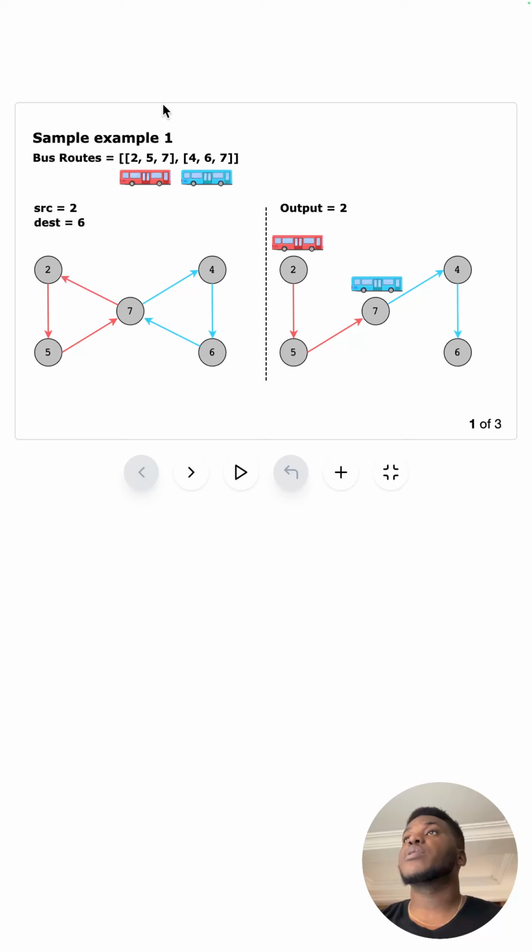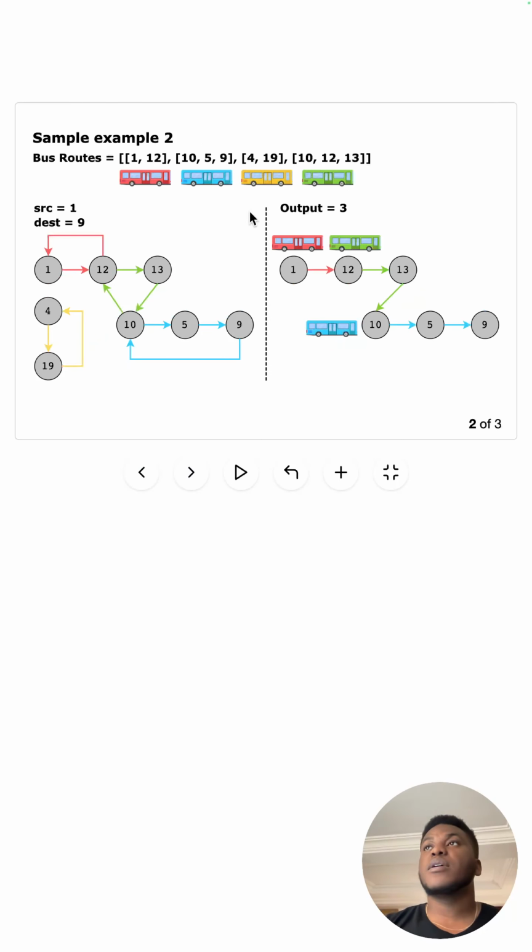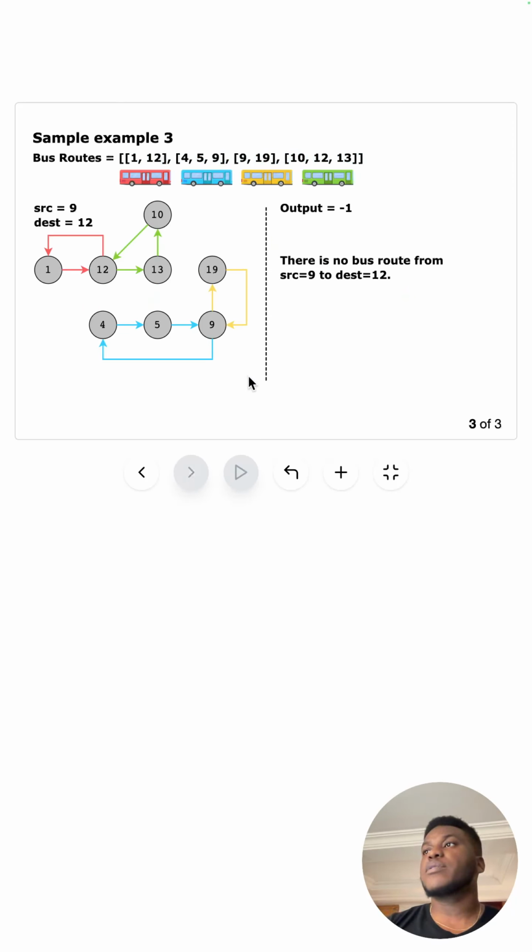And then, what is the minimum number of buses we need? Buses, not stops. So we need one bus to go from 2 to 5 to 7, and then another bus to go from 7 to 4 to 6, because our source is 2 and our destination is 6. Now this gets more confusing. You can see why using code would be nice, to be frank. But we have like 6 stops, but only 3 buses. So we return three buses. And you notice we didn't use the yellow bus in this case to move from 1 to 9. As you can see, it's very hard to visually inspect and come up with it. But with code, it's light work, relatively speaking.